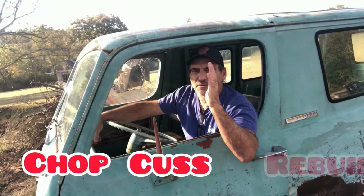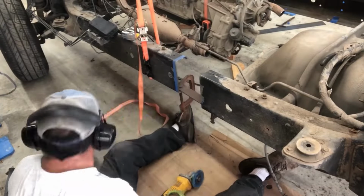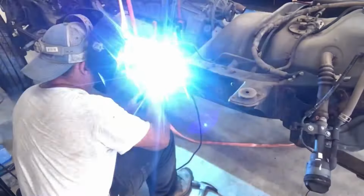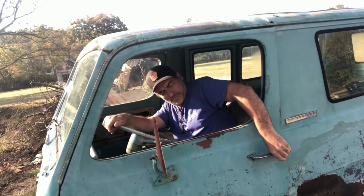We're naming this episode Chop, Cuss, Rebuild, because we're going to do a little chopping, a little bit of cussing, throw stuff everywhere, and rebuilding. Now, at the end, we're going to be setting the cab on the chassis, which is a big step in the custom automotive industry, setting your cab on your chassis. But let's get busy.